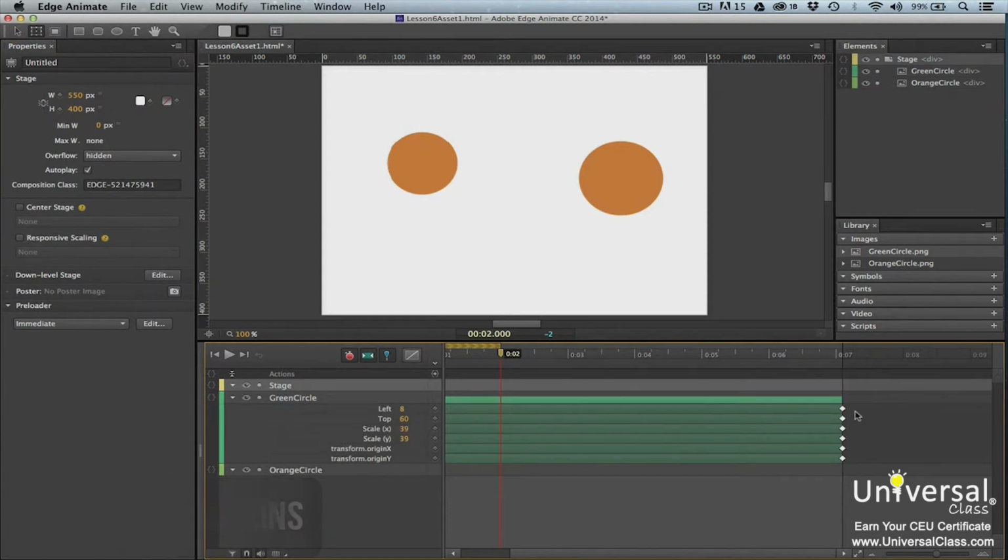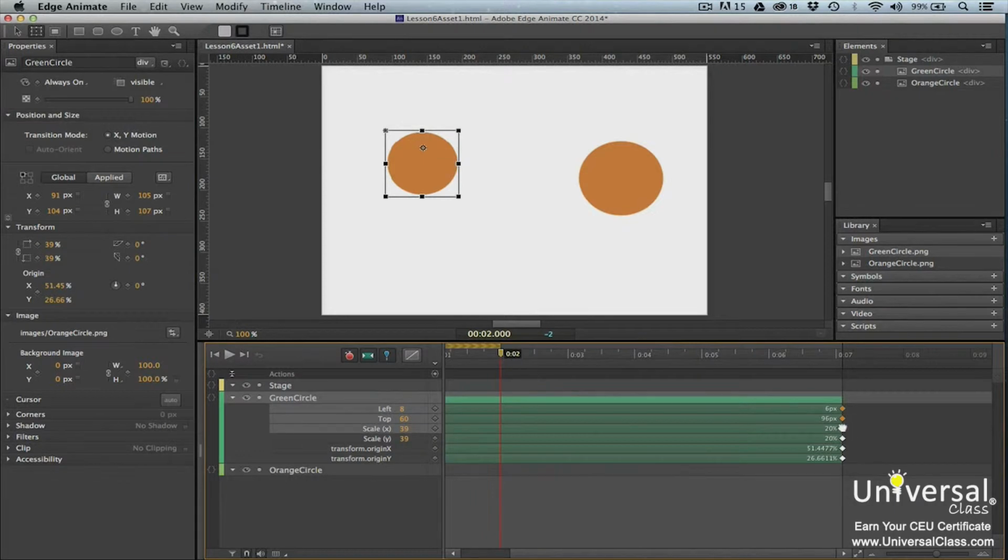If you want to use a particular animation in more than one part of your composition, you can do so by copying and pasting the animation. Using the timeline, you can copy a single property change for an element. You can also copy multiple changes. To copy an animation, shift-click on the keyframes that you want to copy. Right-click, and then select Copy from the context menu.